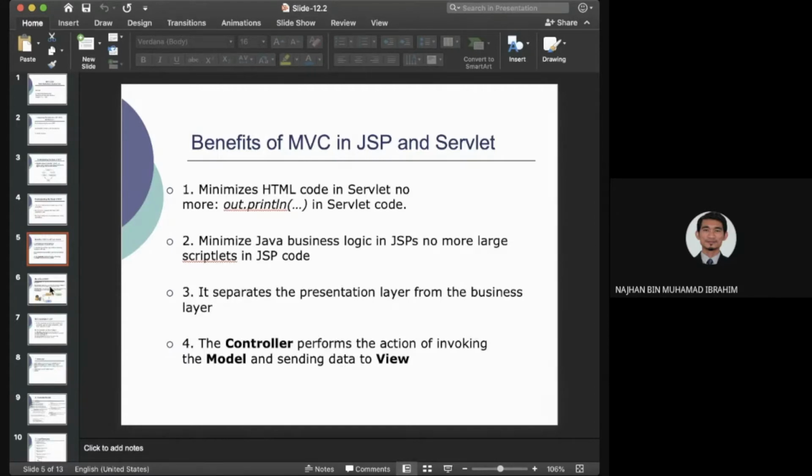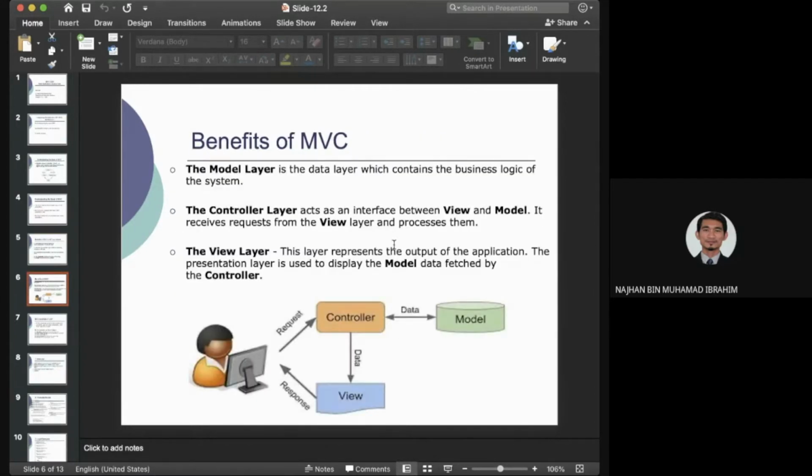Again, the model layer is considered the data layer, which contains the business logic of the system. The control layer is like an interface between the view and the model.